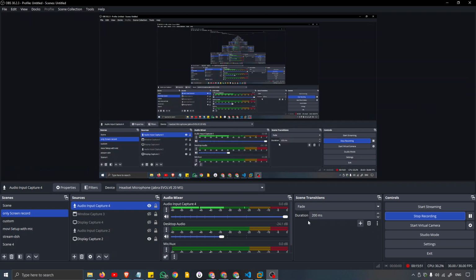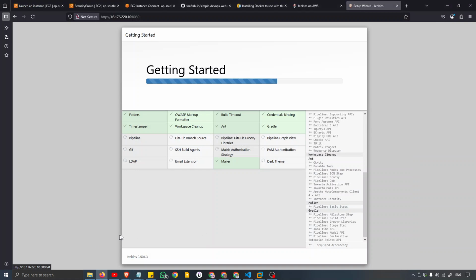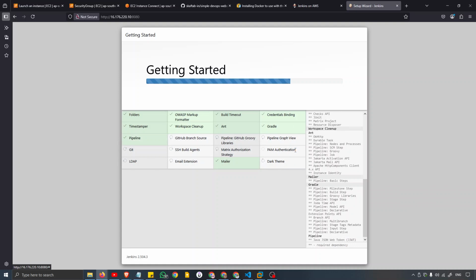It has been around 15 minutes. I have to wrap up in 5 more minutes, but I don't know why it's taking a bit of time. Let me check what's going on. It is still pending some installation, so we can wait for that.